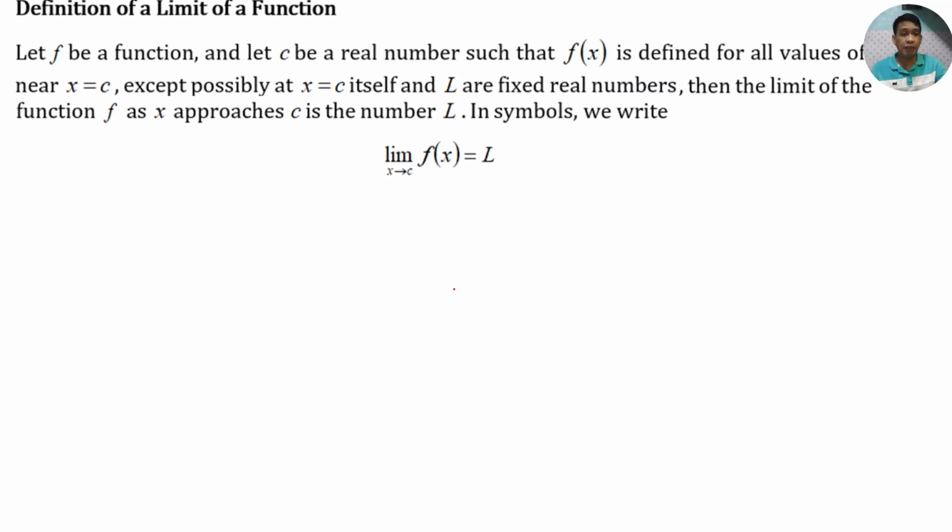So, sa definition ng limits, let f be a function and let c be a real number such that f of x is defined for all values of x near x is equal to c. Dun sa ating kaninang example, near x is equal to negative 1. So, except possibly at x is equal to c. Of course, clearly see naman natin kanina that x is equal to negative 1 is not part of our domain. And L are fixed real numbers. Yun yung negative 4 na nakuha natin kanina.